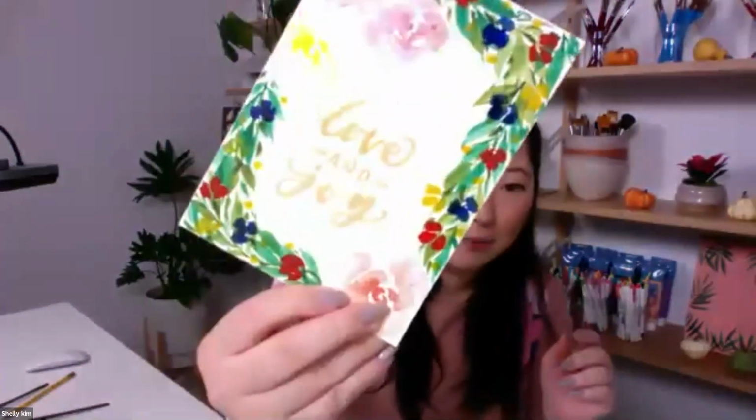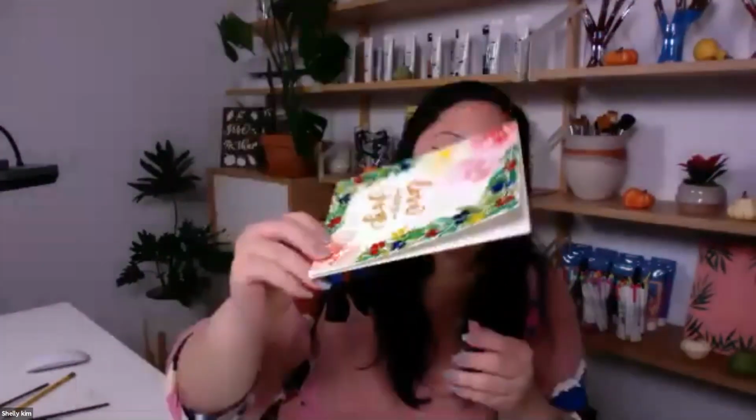Thank you everyone for being here with me and wanting to learn more about watercolors and painting this fun holiday card. So it's a little bit still wet, but basically this is the overall piece that we did. I don't know if you can see it. It's so bright, but I know I mentioned a few tips and tricks. If you have additional questions, just feel free to reach out to me on Instagram and we can chat there as well.